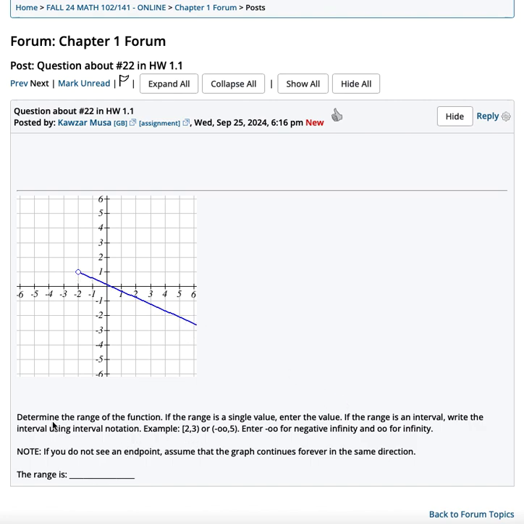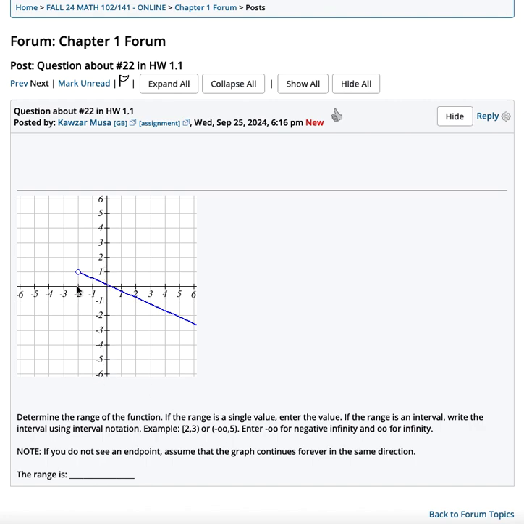Okay, so with that, this one is asking us to determine the range based on this graph. So this line is going to go down forever and ever and ever off the screen, which means, and for range, remember we're going from the lowest point on the graph to the highest point on the graph. So the lowest point on this graph is going to be negative infinity because it goes down forever and ever and ever. For infinities, we always use a parenthesis, so like this has right here, parenthesis with the negative infinity. And then the highest the graph goes is 1.